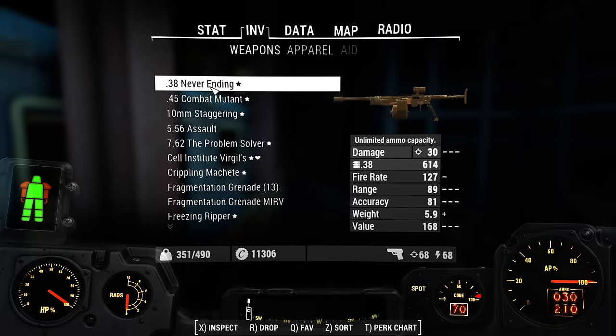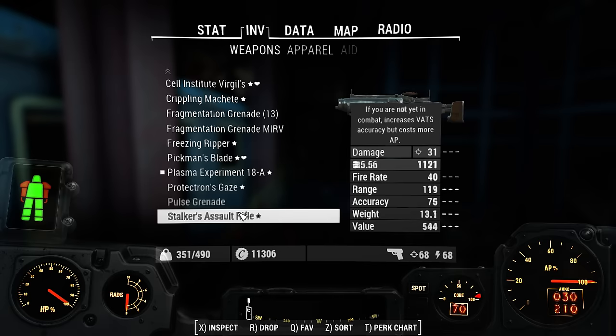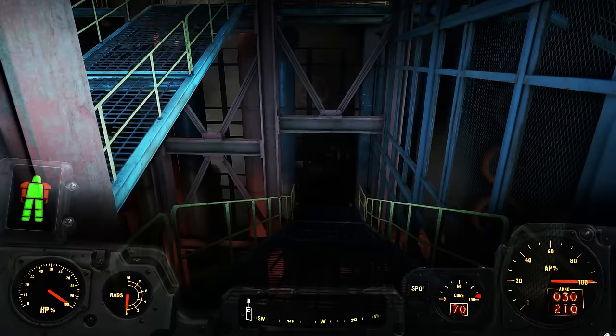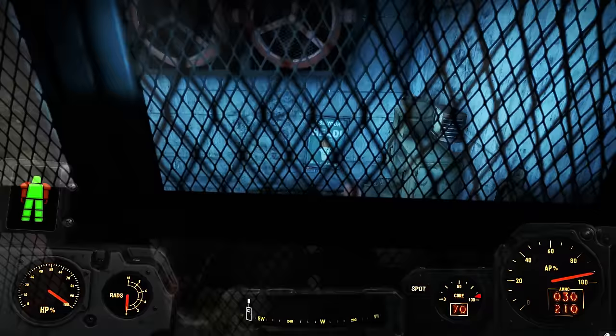Let's see, what was it that I got? I got a Stalker's assault rifle. If you're not yet in combat, increases VATS accuracy, but costs more AP. Eh. The Broom Groove says, Oxhorn, your bowler is sexy, as always. Well, I do try. I do try.